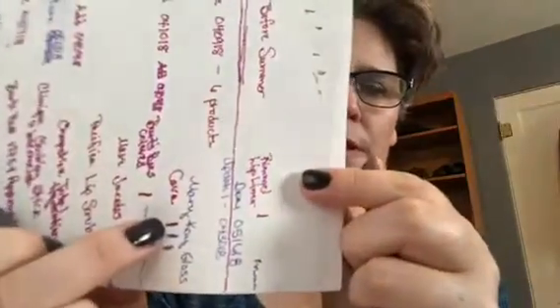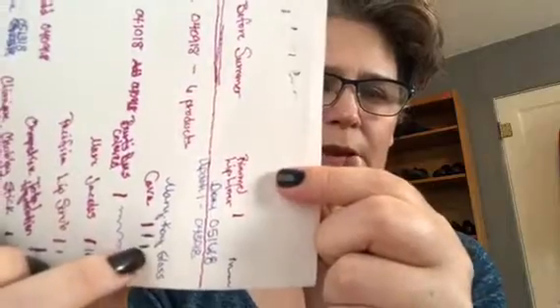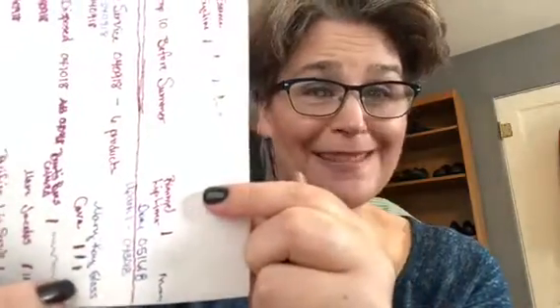The next item is my Bite Beauty Kava, which I love, except it makes my teeth look black. We started here on the first update and now we're here. I was hoping to have this done before the end of summer, but it's not going to happen, so I'm just going to keep plugging away on it.